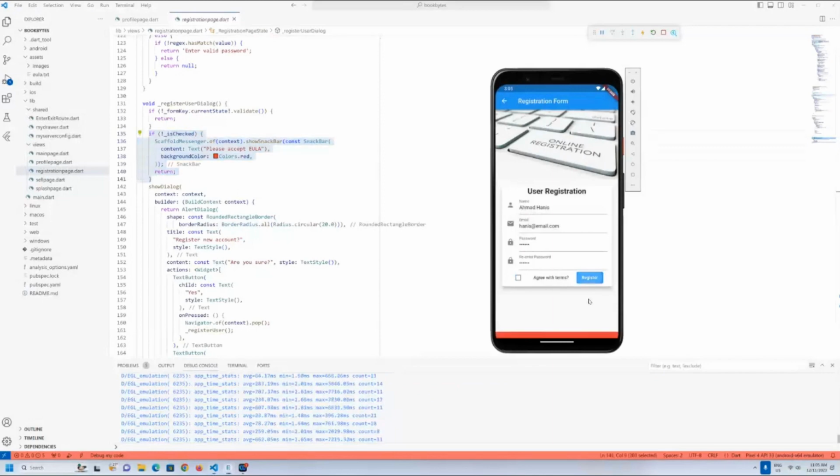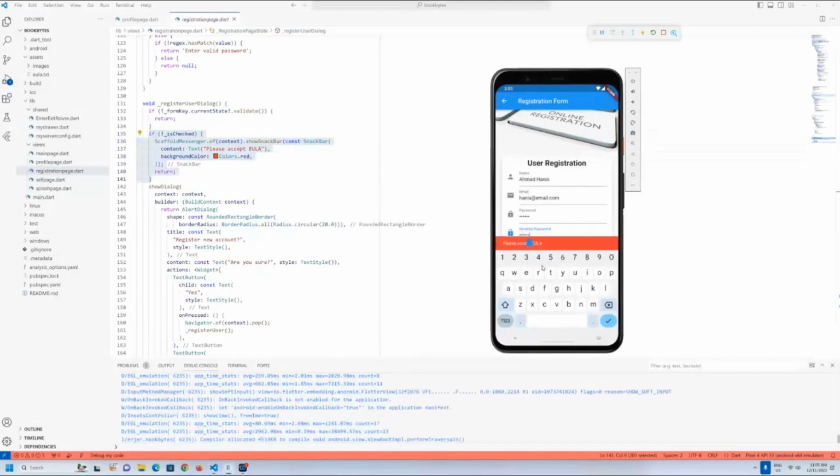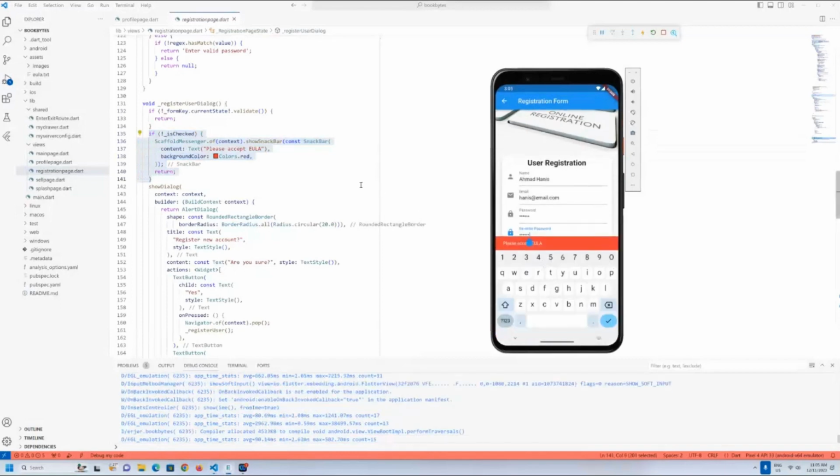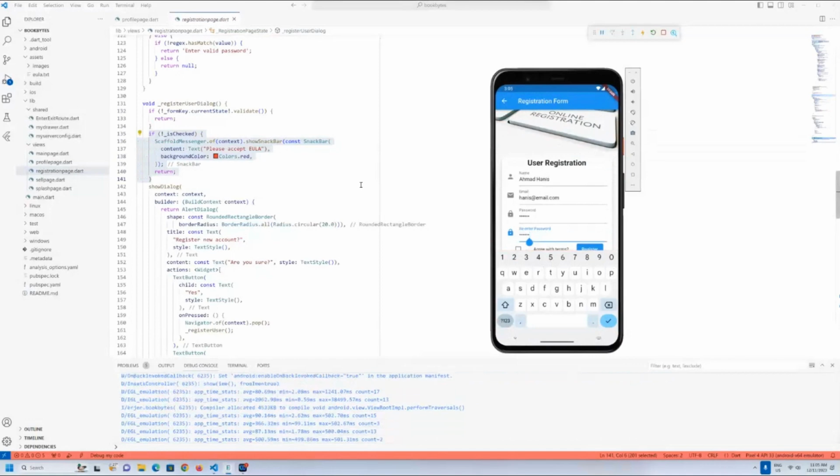If I don't press on that, you can see the snack bar. You can use a snack bar in many cases just for notification. You can also use toast to let the user know that something is going on. That's also another great way of doing it, except that for toast, you need to update the API. The latest version of toast requires you to update the API in your Gradle build. So that's something else.